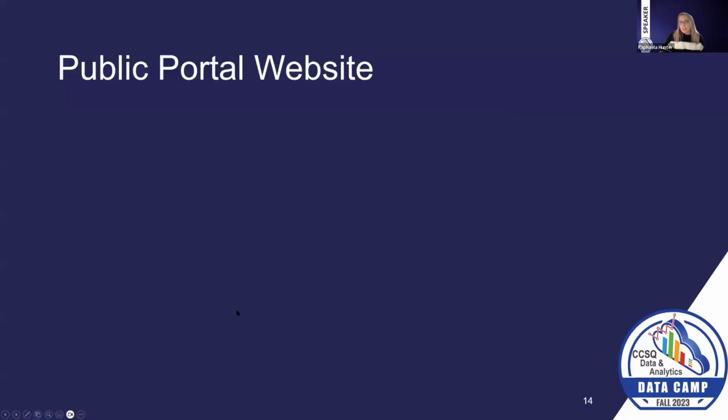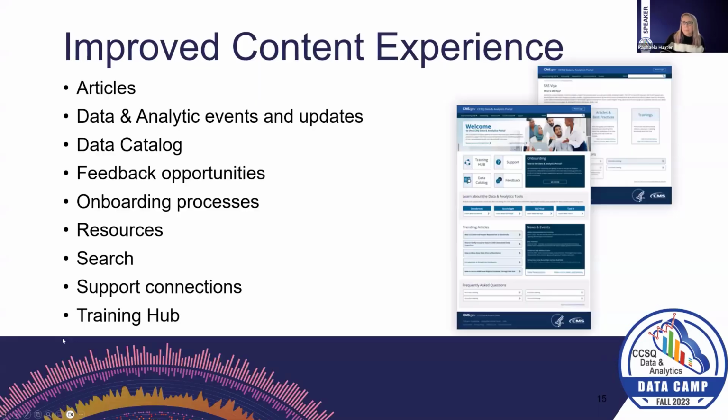Okay, so I've been mentioning this off and on, the public portal website. So let's take a look at a sneak peek. Next slide. So the idea is to create a more improved content experience, taking all the information that we have in Confluence and finding a way to make it more organized and easier for you to access everything.